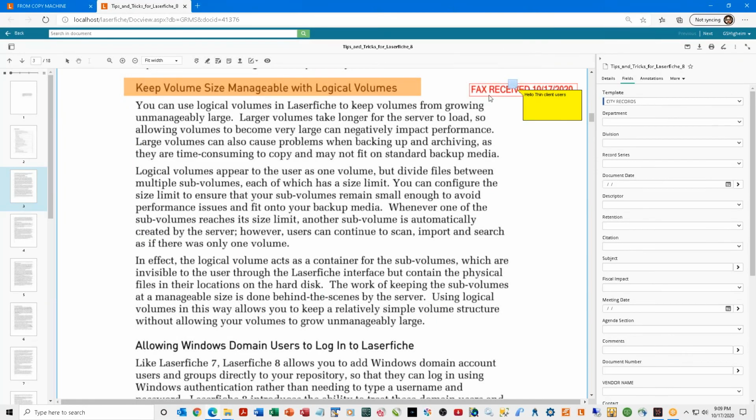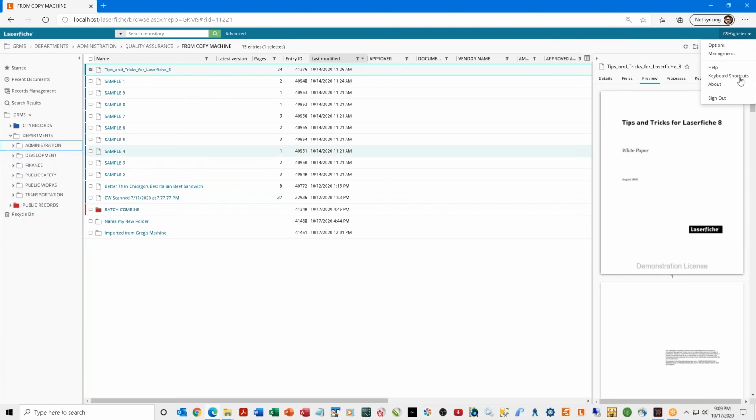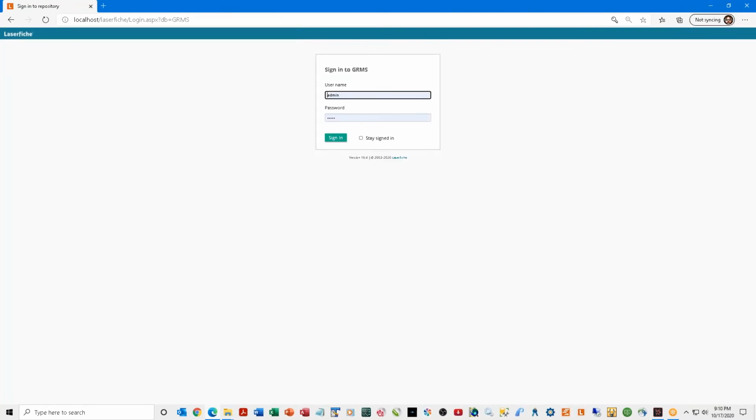Let me go ahead and close this window. So from the document view, I can go to my name up here, right? And you see the help option there, right? And it doesn't matter if you're in the document view or the search view or the browser view. You just go up and find your name in the top right corner and find that help file, right? And don't forget, when you're done using Laserfiche, just for security reasons, on the same area, you can go ahead and sign out. And that's exactly what I'm going to do right now. I'm going to sign out.